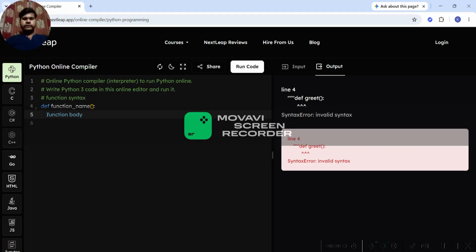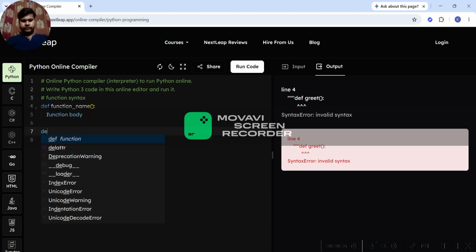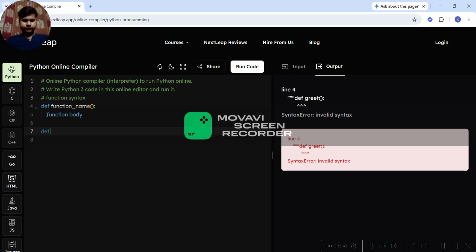Based on this, we write one code. Example on function: def welcome, print welcome to Python.